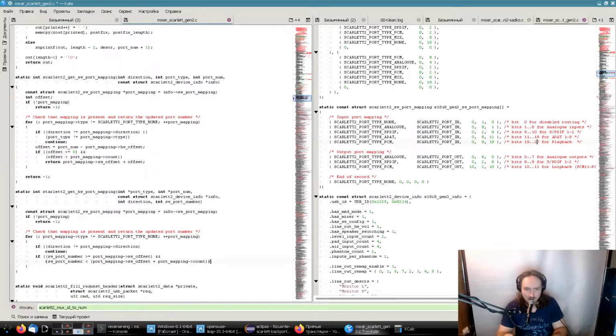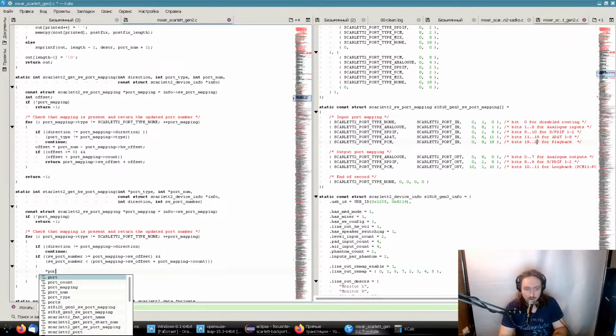And after that, if our port number matches the range, we can just do the simple thing. We can just return the right value. We can write a port type, a port mapping type.